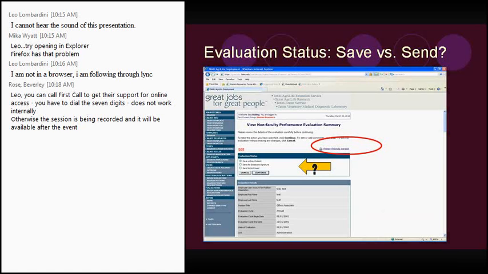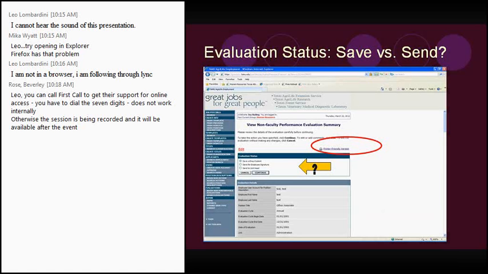So under evaluation status, you would choose that first option. And then once you've done your evaluation meeting with your employee, you can log back in to Great Jobs and search for that evaluation using the Pending Evaluations choice, and then click View, and then you would send it to Employee for signature.